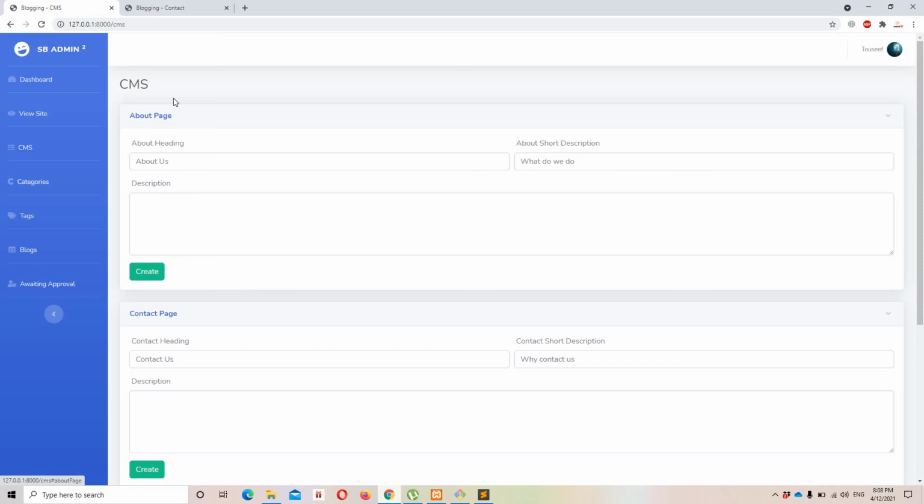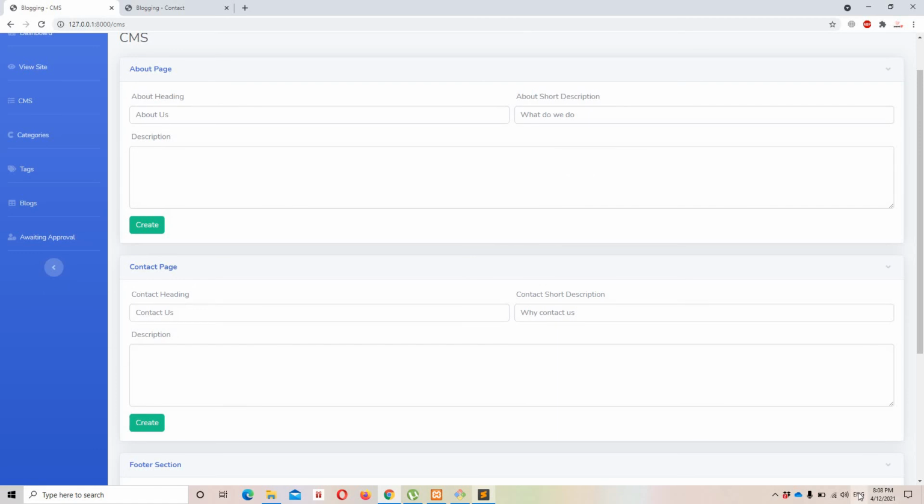And I just want to let you know guys, for the about page, the contact page and the footer section, we aren't going to have too many records, but in this case we are going to have only one record. For the first time, if I'm creating a record for the about page, it should be creation, and the second time it should be updation, and the third time again and again it is going to be updation. So in this case we are not going to implement the complete CRUD, but it would be a CMS. First of all, you create, and if it already exists, you update. That's it guys.